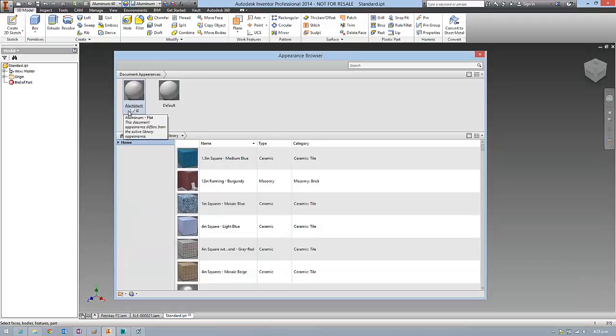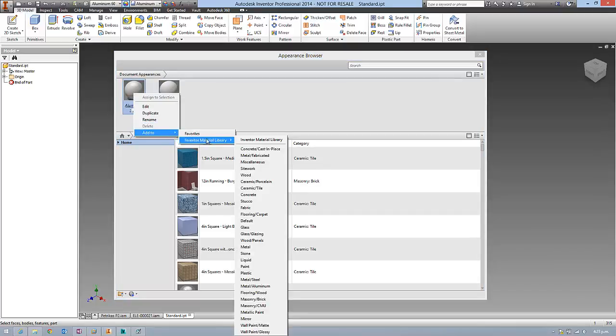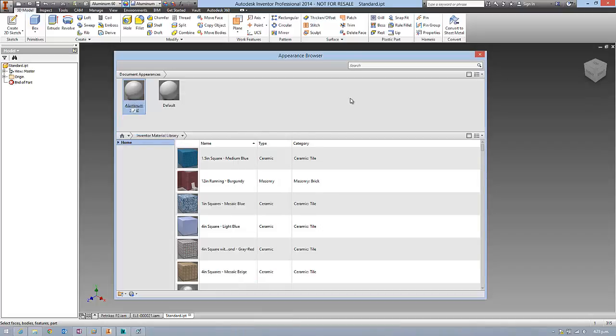You can see that it's actually different. So the document appearance differs from the active library appearance. Now, depending on which way around you want it, you want to be careful about how you proceed here. If you want the appearance in this document, as you can see, this is the appearance documents here, to be the library appearance, then you need to add to and save that to the appropriate category in the appropriate library.